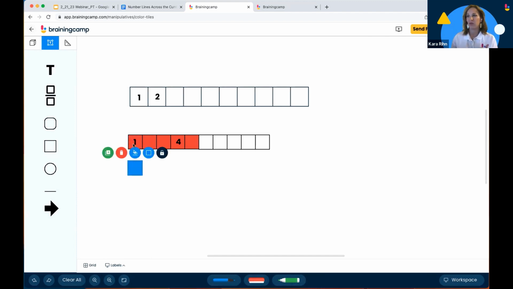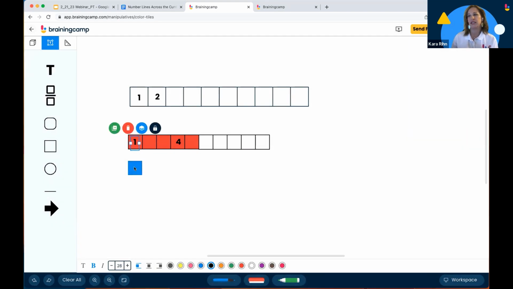Or I can say, I want to send this to the back because I don't want to see it, and this will come on top. So I'm layering there as well. So it's just a counting tool, right? It's allowing the students to use what they know about the way they count to create this.